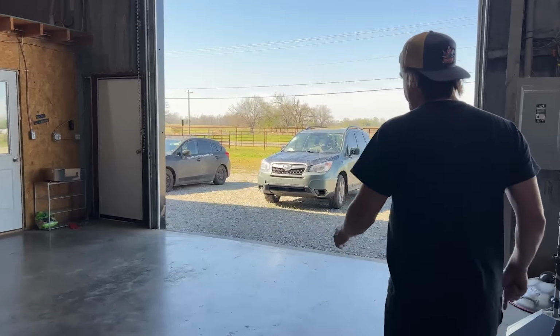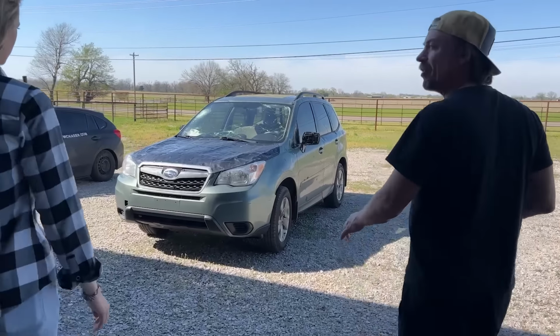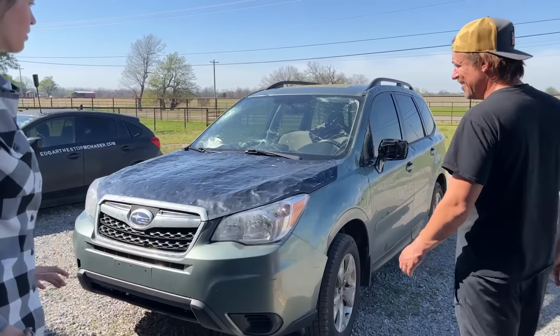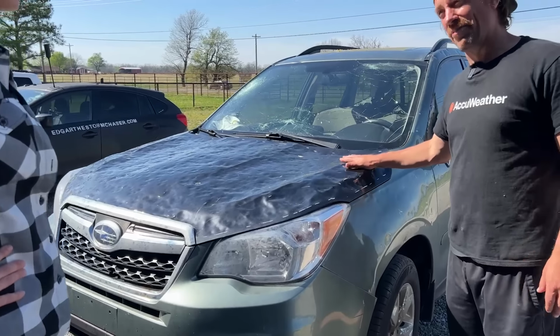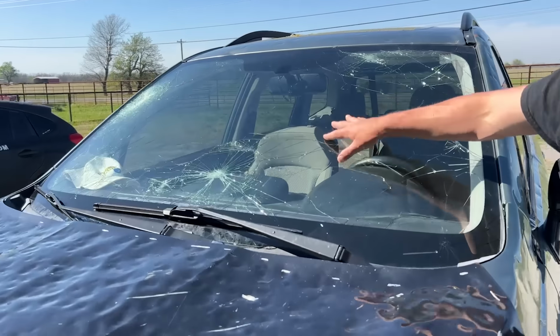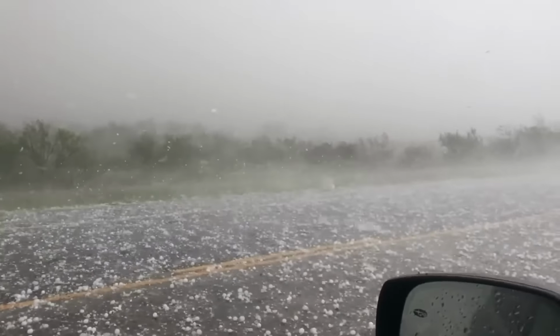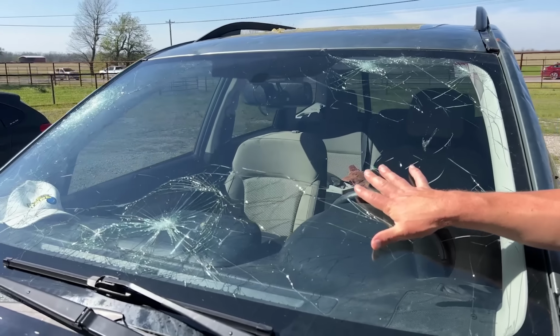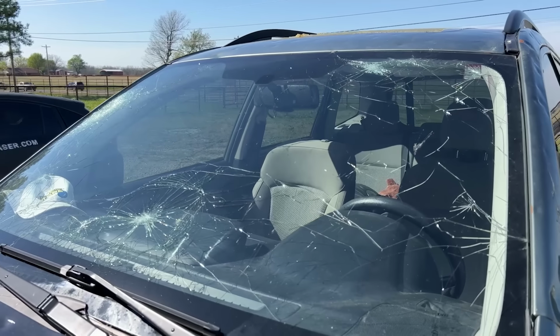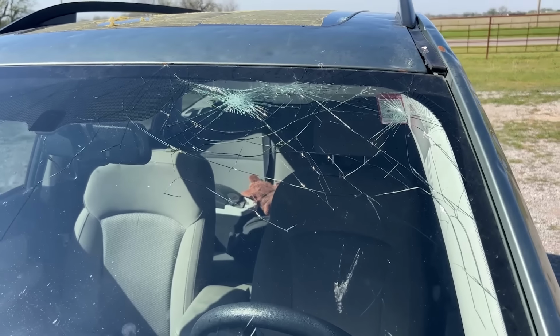So here's the personal driver. I use this for storm chasing, like in the Mid-South, Dixie Alley setups, or other ones where we're not taking the Dominator 3. You do not go easy on your vehicles. No way. Yeah, we're pretty hard on them. You see the goodness. My windshield, we just had some baseball-sized hail a couple days ago. But we don't have to worry about that in the Dominator, at least, with the Lexan windows. But you definitely get a lot of big hail. Sometimes they can be 6 or 7 inches in diameter. Gorilla hail, we call that.